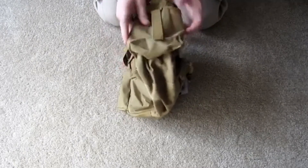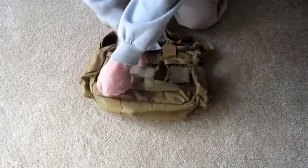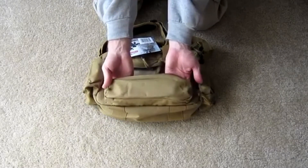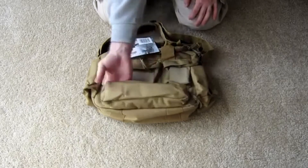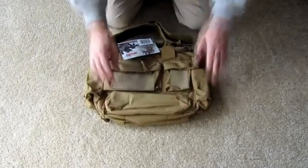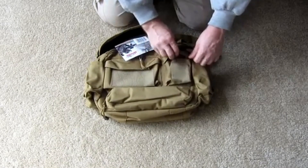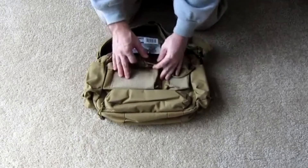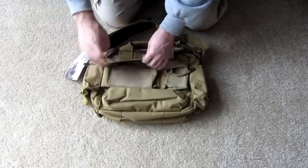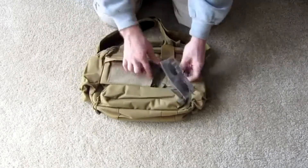The side pouches use an adjustable shock cord on the back for whatever height is needed over stored items, and there is one identical large pouch on each side. Coming around the bag, at the bottom there is a deep, long non-padded pouch for flashlights or longer optics. There is also a small zipper closure slip pouch with a rain flap, and on the face a nice loop field. A double-wide version of that pocket also features a zipper closure with a rain flap and a large loop field on top.